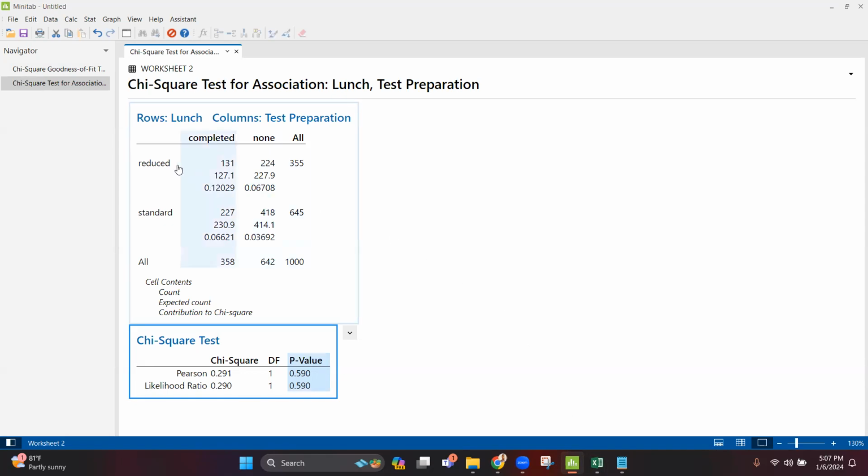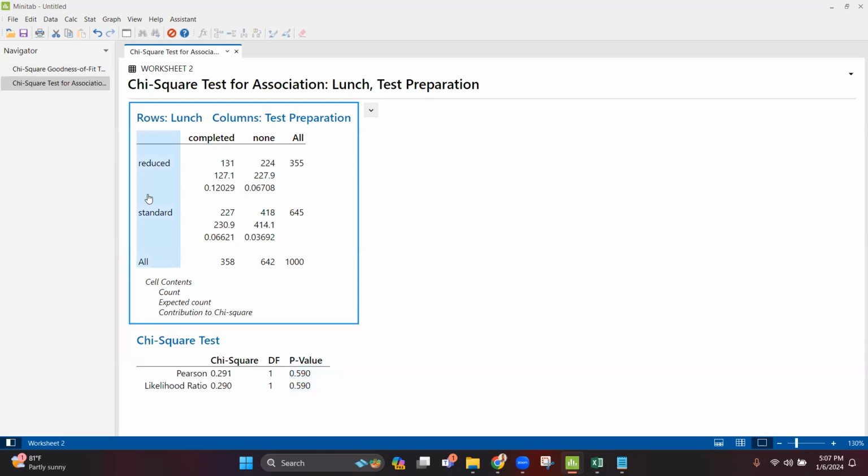The first line represents the reduced lunch, the second the standard. This column is for completed. At the bottom, the first number represents the count, the actual observation. Then the expected counts are 127 and 227, and the contribution to the chi-square is 0.12 and 0.06. This is for the reduced one.